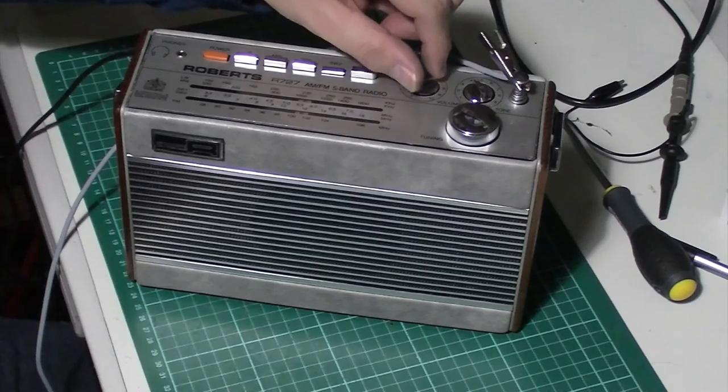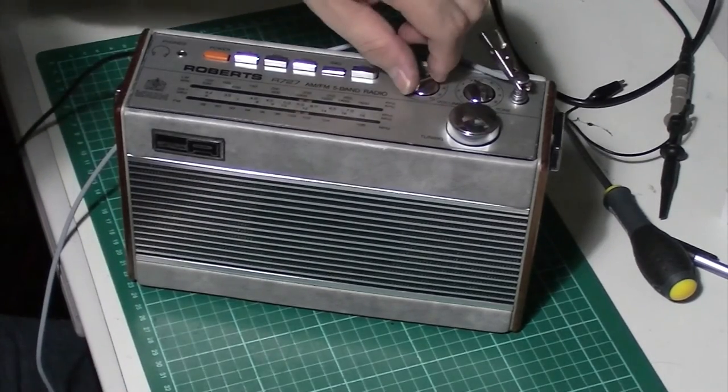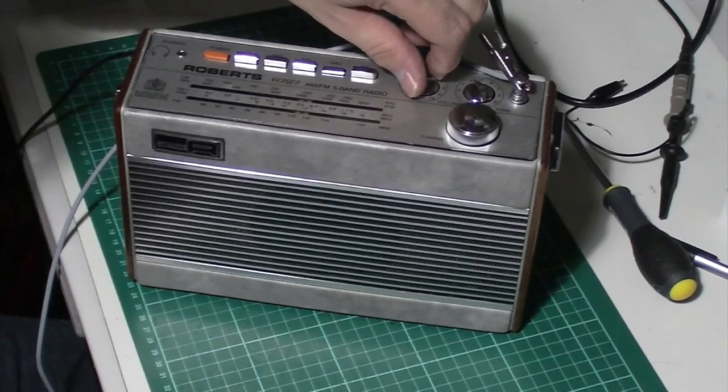That's a strong channel. Two frequencies. Broadcasting on two frequencies quite close together.